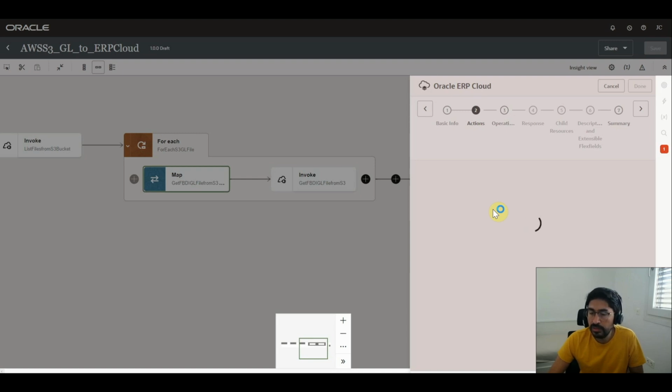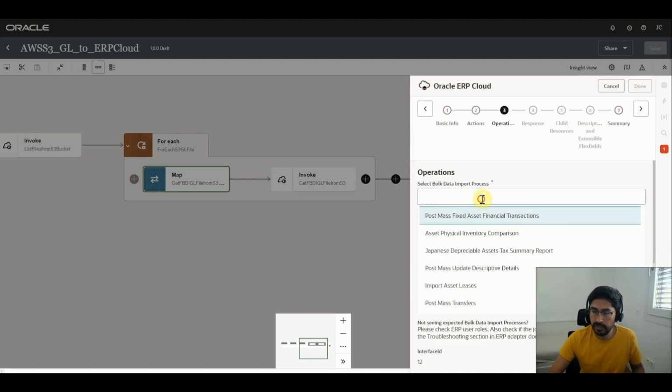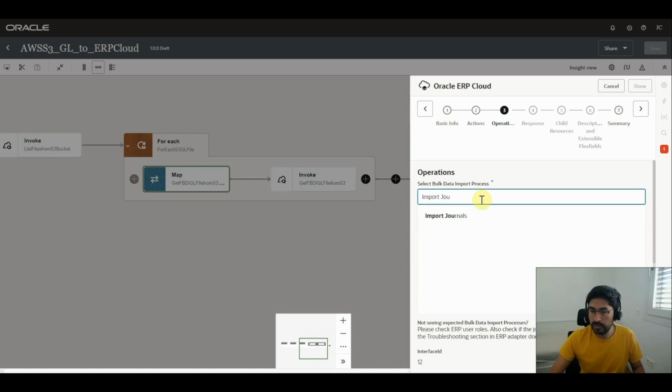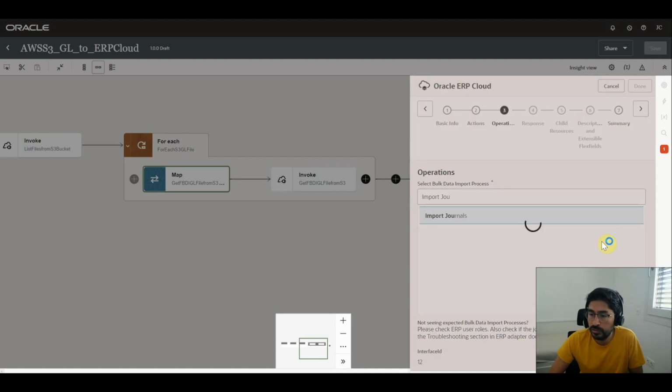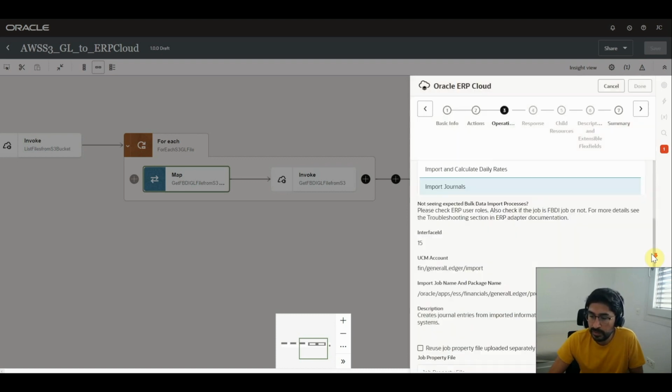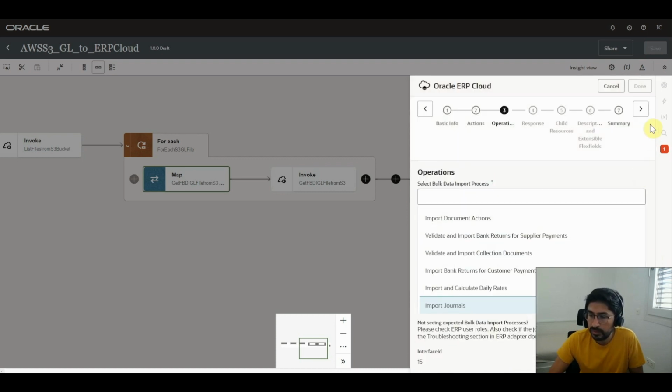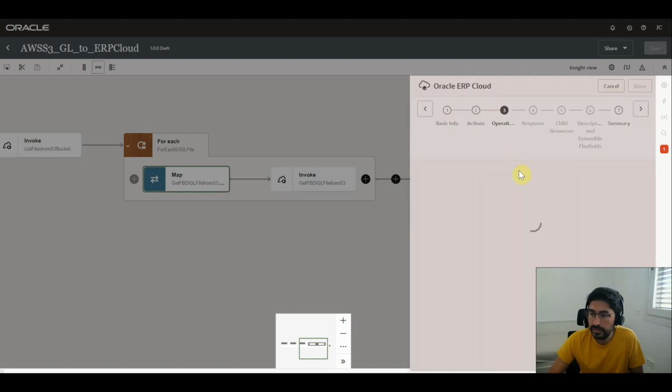So in a couple of seconds, we should see this working. There we go. So I will search for import journals. So we choose import journals. Okay, we leave it as it is.